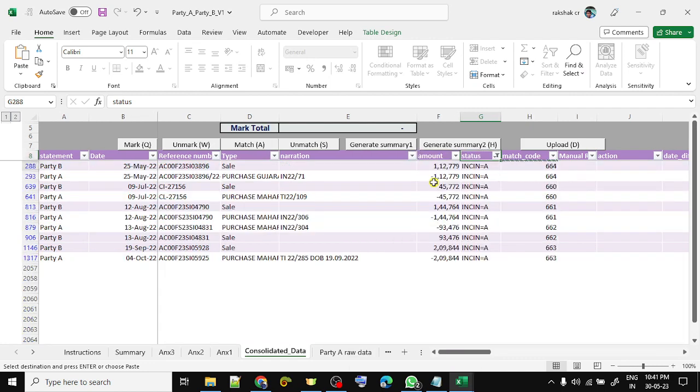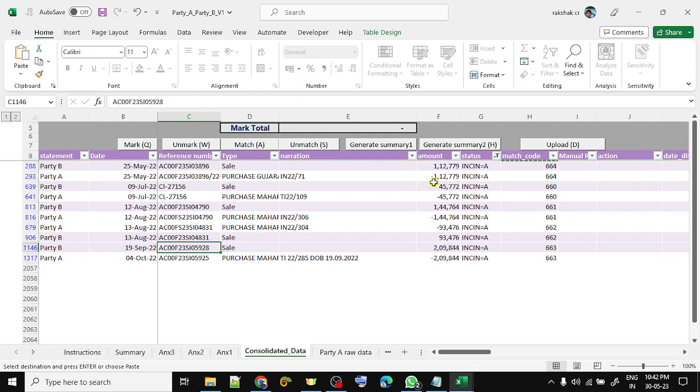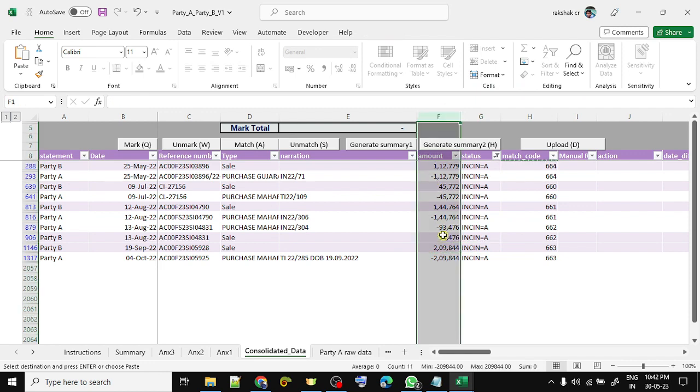IN is equal to, this is something important. This is invoice number contained in invoice number. This is okay, this is okay, this is okay, this is okay. This is not okay. This is not okay. 2825. So this is an unmatch. You just have to be in amount. If macro has to run, you just have to be in amount.